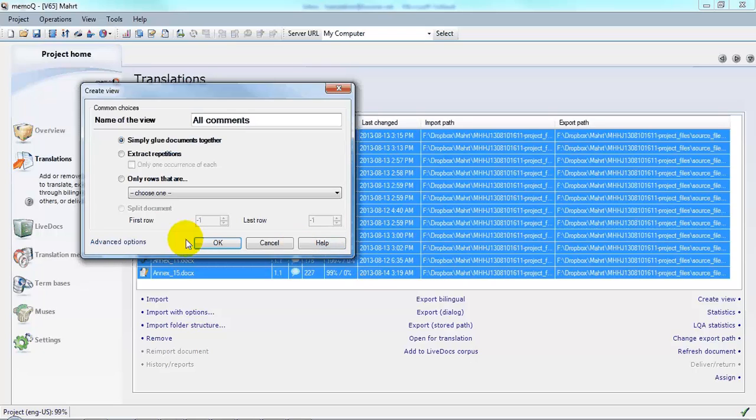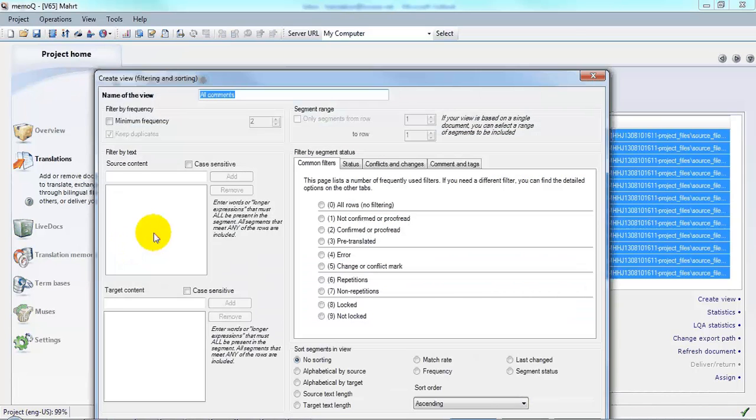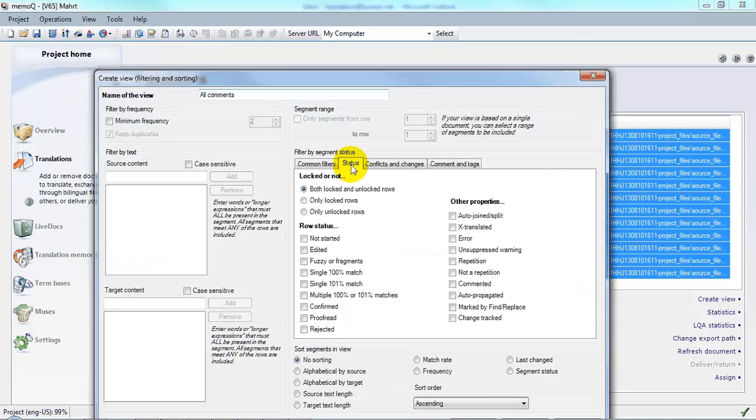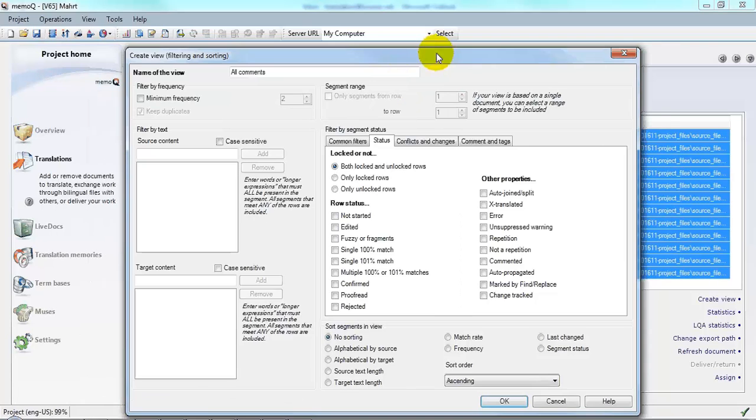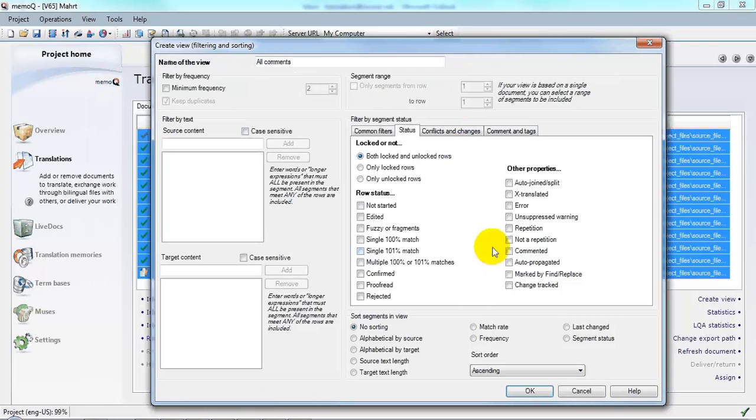And I'll call that All Comments. Click the Advanced Options and go to the Status tab. And on the Status tab, if I mark the checkbox for commented segments, then all of the segments with comments will be included in this view.